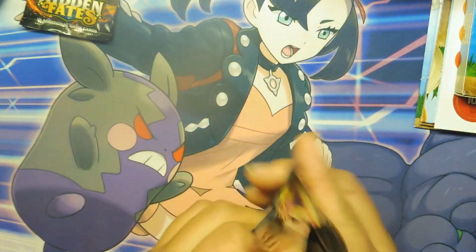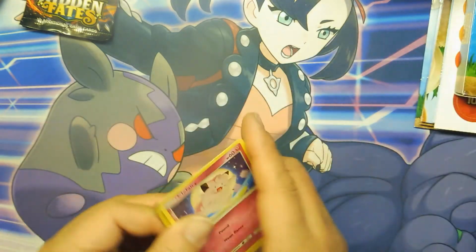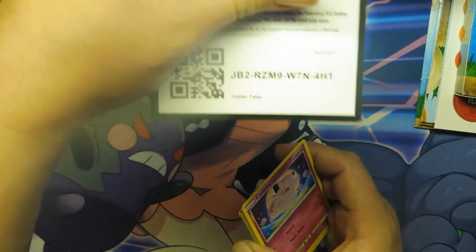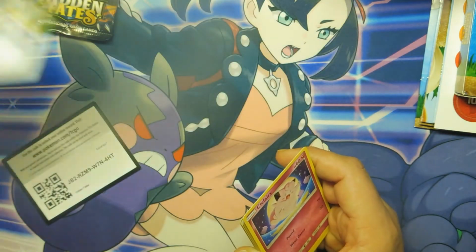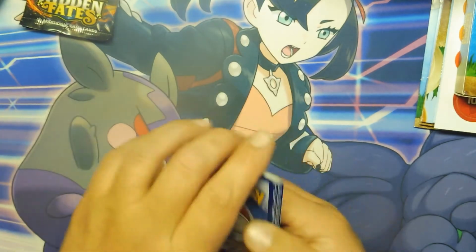You know what? I don't even care. At this point, I'm looking for stuff to do. Do they even have green code cards? No, they don't even have green code cards in Hidden Fates.